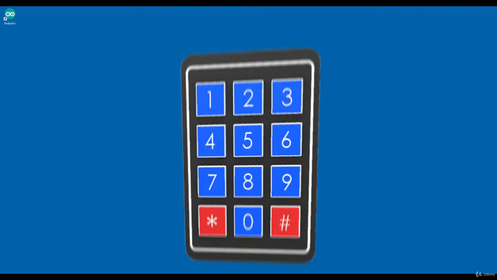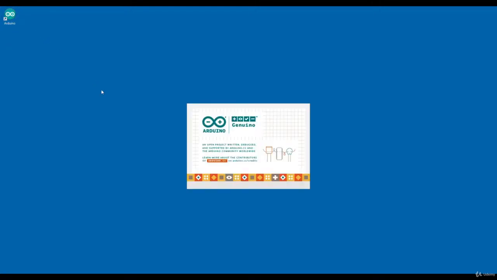Now, what I'll do is, I'll open this Arduino software. Let me tell you, there are 3 ways we can install a library. One way is directly from this IDE. Another way is from the internet. Let me show you one by one.